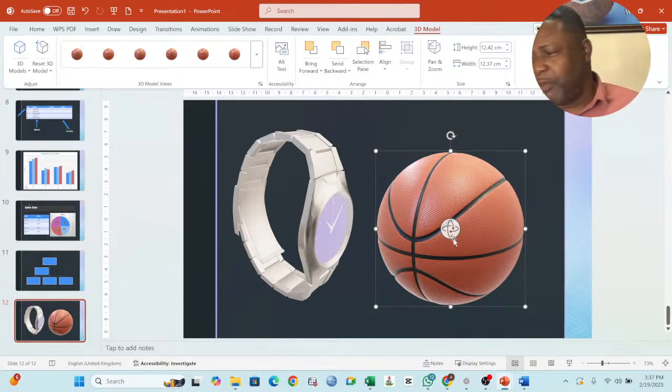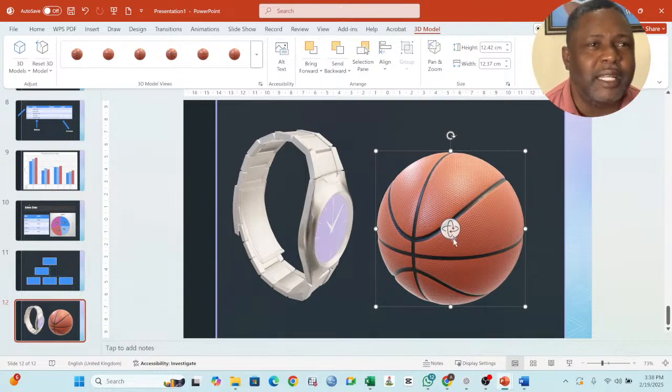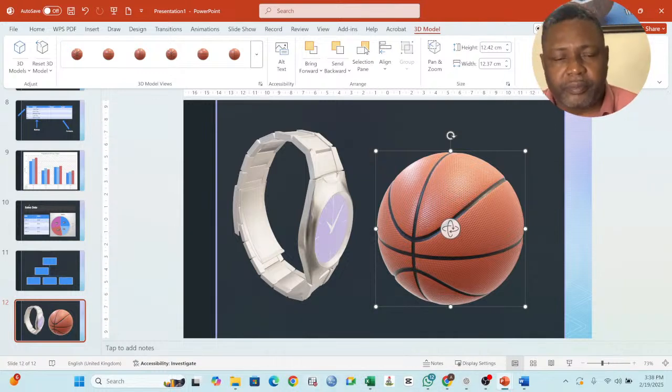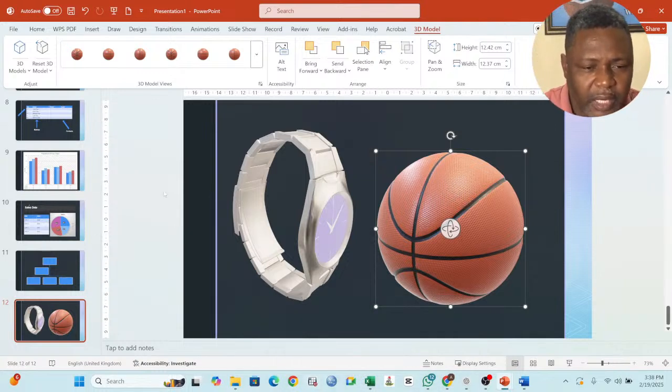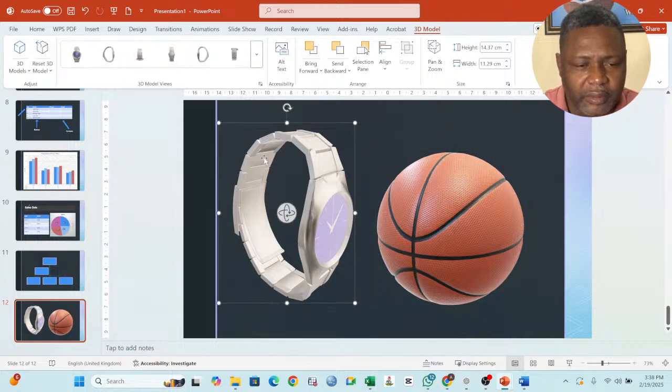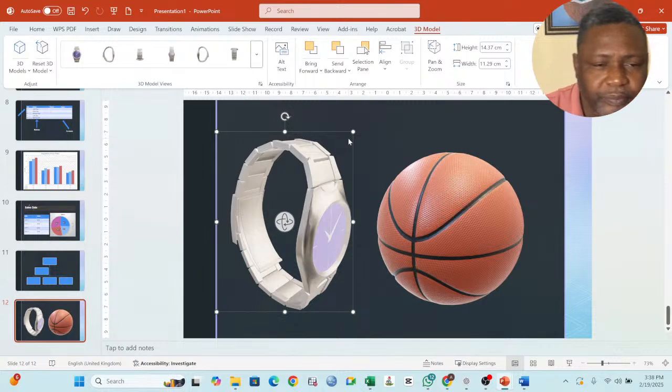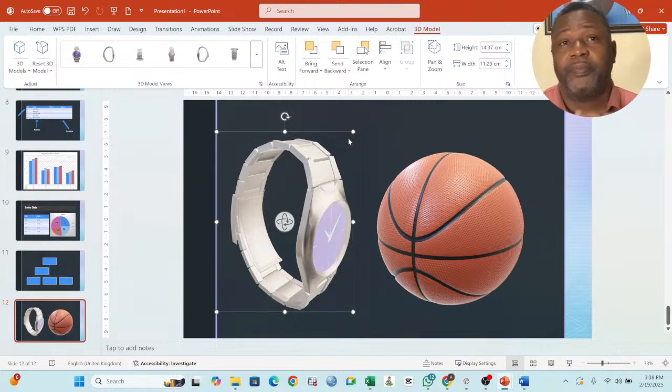But it's not just about pictures, because there are some presentations that do not necessarily need 3D images. Okay, so it depends on what you are presenting.